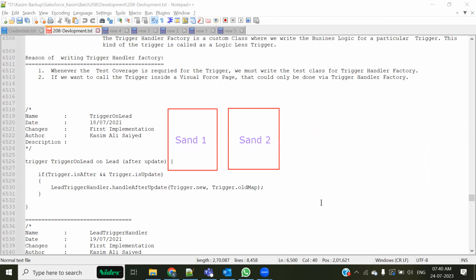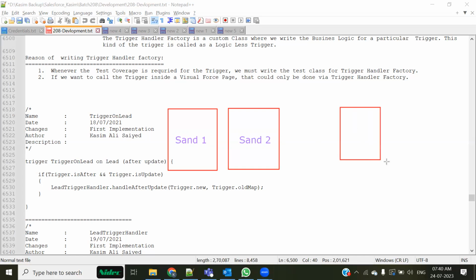If you are transferring or deploying a trigger, or a class, that could be a general class you have created, or a batch class or something else, it does not require any code coverage when we are migrating changes from one sandbox to another sandbox.